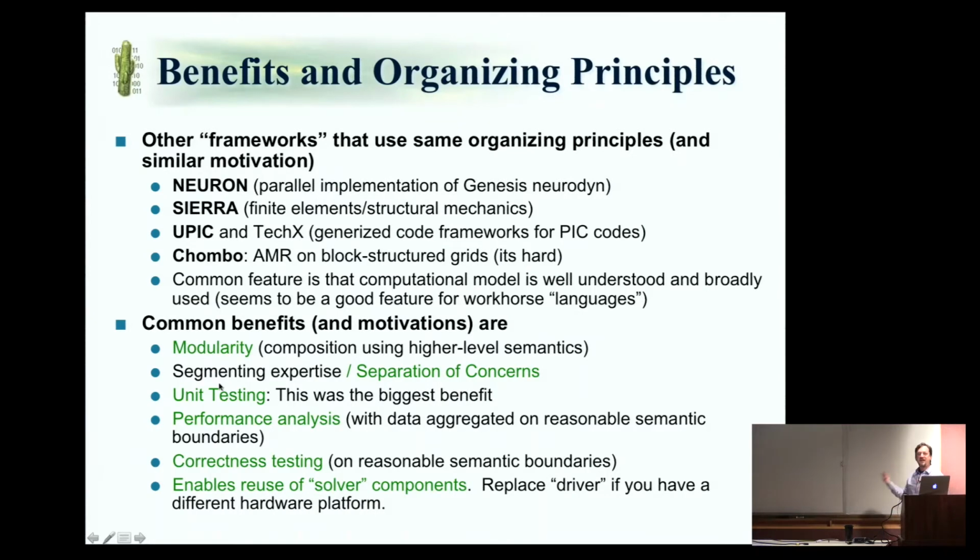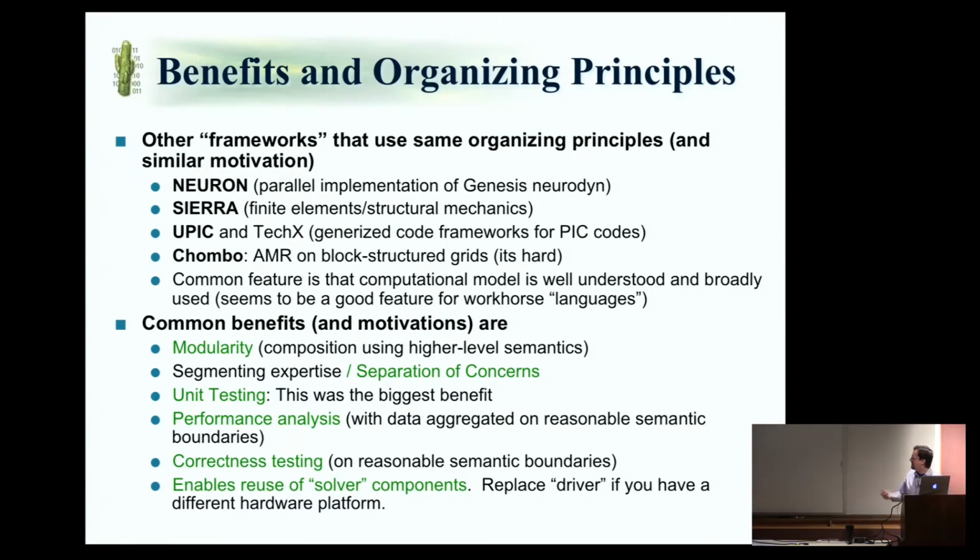You get segmenting of your expertise, so separating your expert programmers from your domain users. Unit testing, this is actually huge. You always are taught to do unit testing. When you actually create a modular framework that has these plugins, it hugely simplifies and enables you to automate the process of unit testing. And that's actually a huge deal, because if you have to do a completely different unit test for each single thing that you plug into a framework, then you're kind of screwed. Now you can actually have completely automatic unit testing, which is a great benefit.